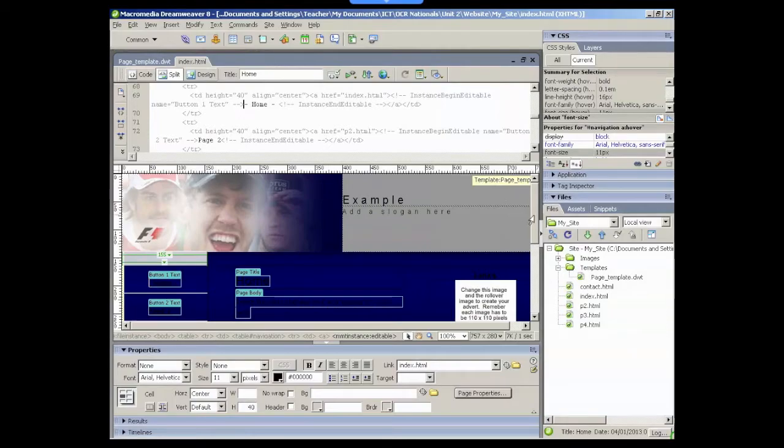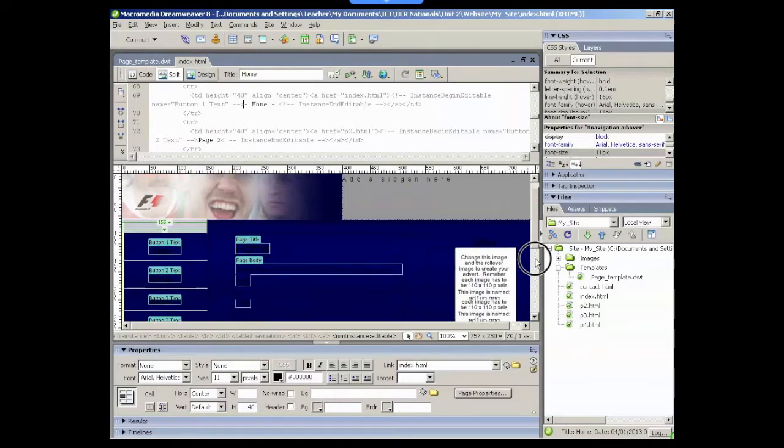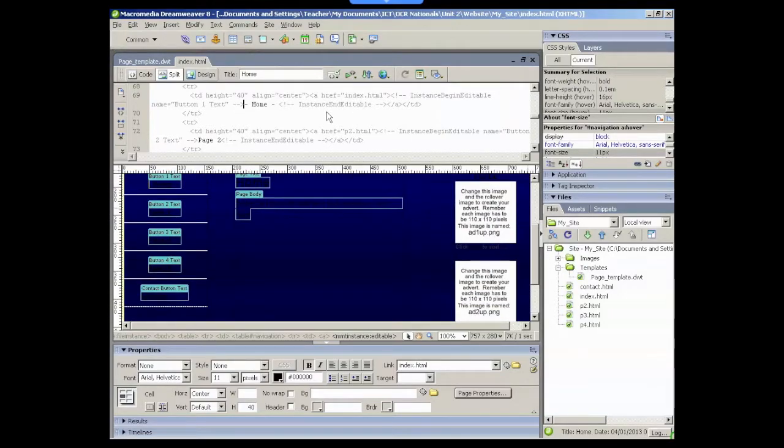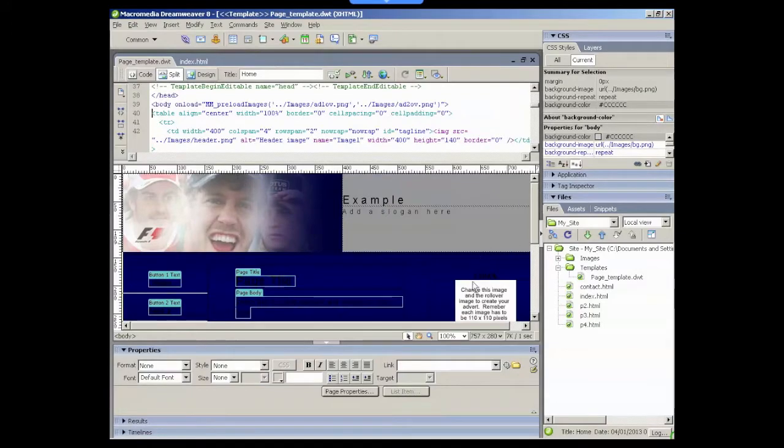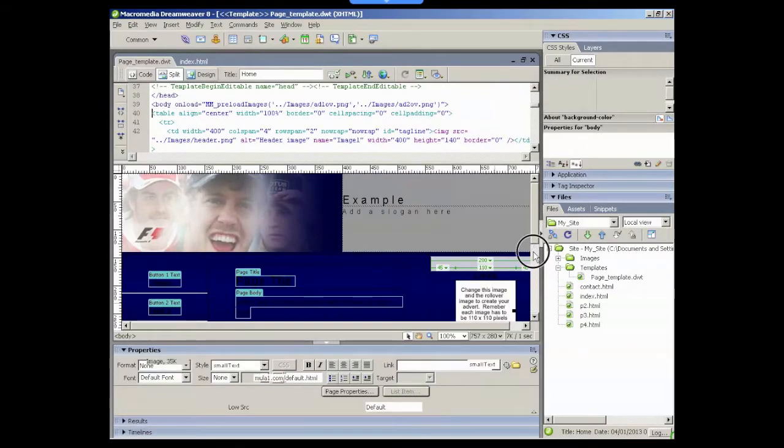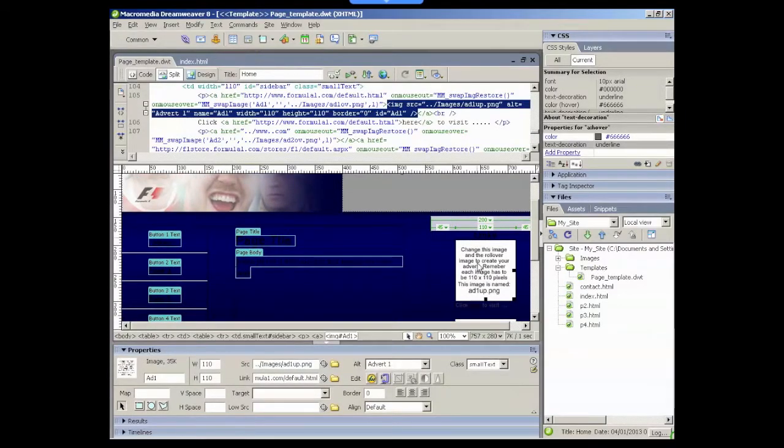you can see here that this is the index page that we were just viewing in our internet browser, and obviously that's locked because that area is not editable, so we need to use the template to actually select these images. So for the first image, all we'll do is we'll have a look at these images that are already stored in our images folder, and we'll change those so that the rollover functions with the new images.